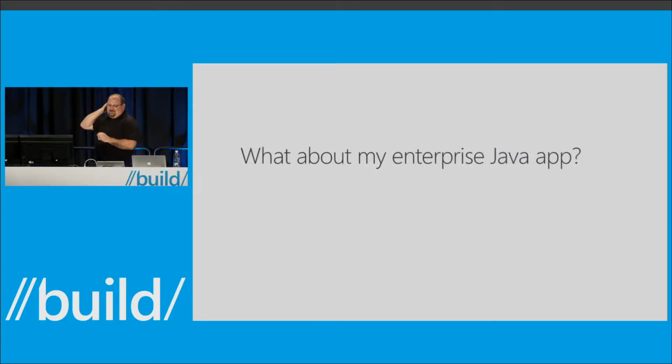The next one was, what about my Java app? A lot of the customers and a lot of the people who use TFS write big enterprise Java apps or something else. And I could say, well, go learn MS Build first, and then sort of integrate that in kind of a strange way. And then yeah, you can kind of build your Java app. But it's not native, right? It doesn't feel right to them. It uses kind of this weird tool that if you're a Java developer, you don't want to go learn MS Build. It's not something you work on.